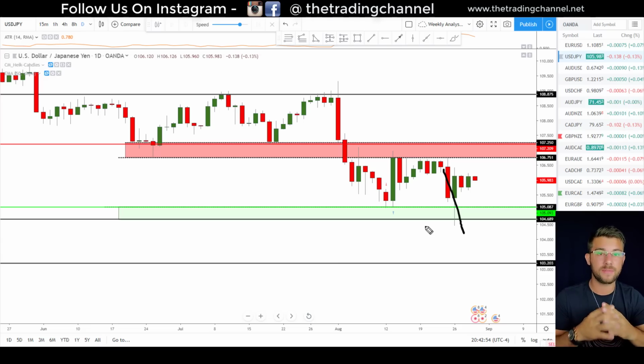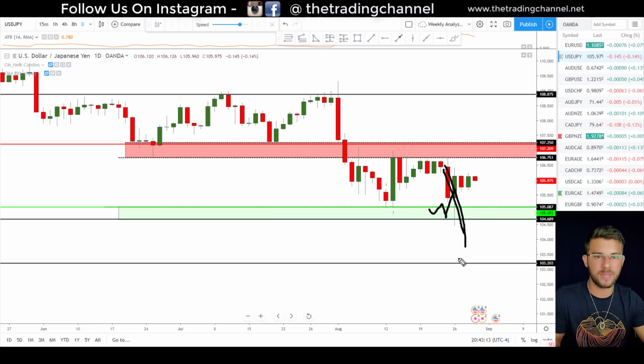These levels of structure on their own are not the most important things. They are important. They're something you need to understand, you need to know, but in these levels, I personally drop down to smaller time frames and look for price action patterns and candlestick patterns in order to actually get involved in the market. If the market just blows through this level, I'm not going to place a trade just because we get down to the 105.09 level on the dollar yen.